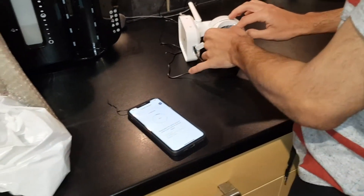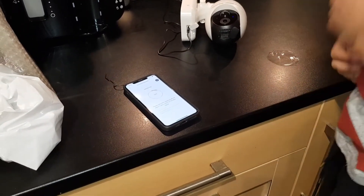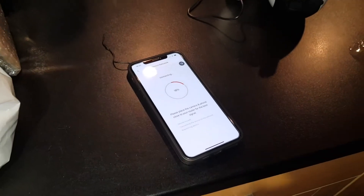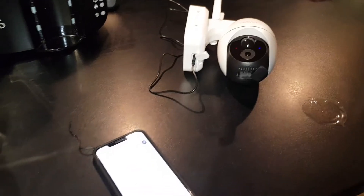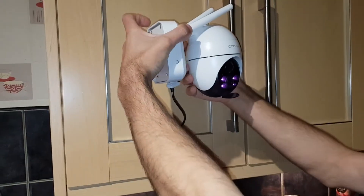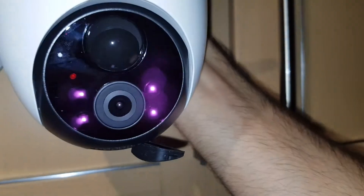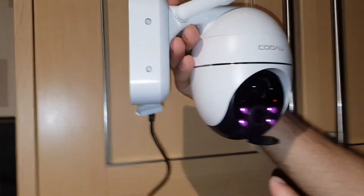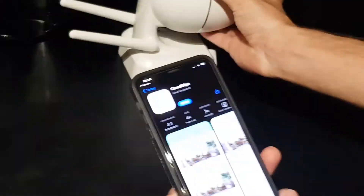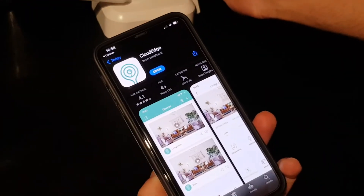Now it is connecting. I like the blue light. The wide angle lens is going to make it look a bit curved. Registering device — once you set this up it should stay connected after that and you just take it outside. Oh, on the camera it looks very different — you can really see that infrared. In person it looks all red dots, it looks scary. One camera is coming up purple which is pretty sick. Make sure you scan the QR code for the Cloud Edge app — the COOAU own app does not work, we've been trying that for the past half hour.